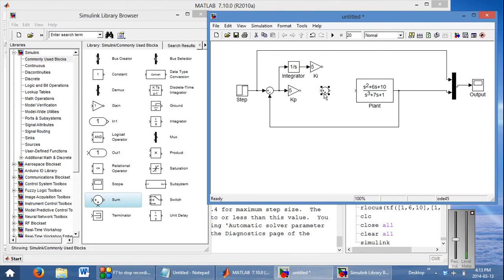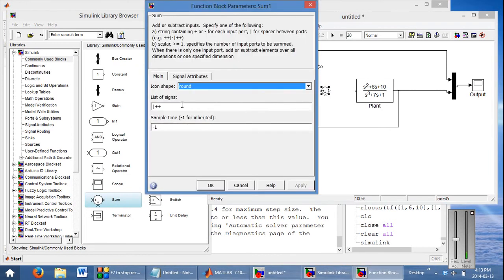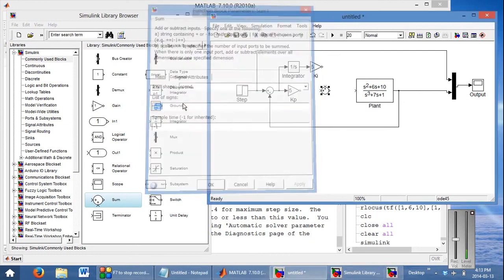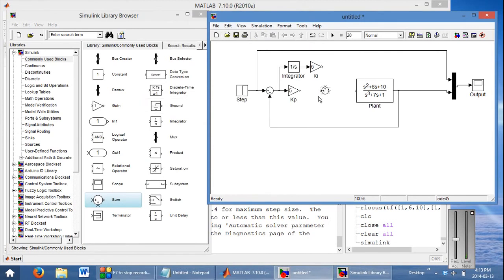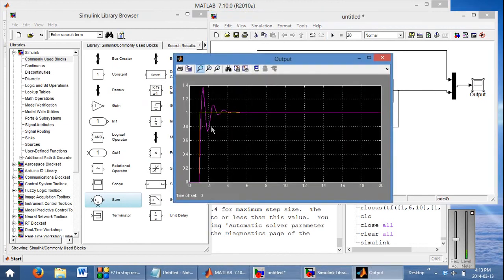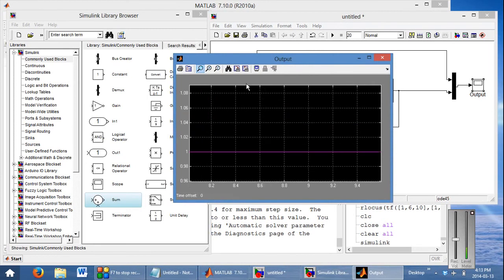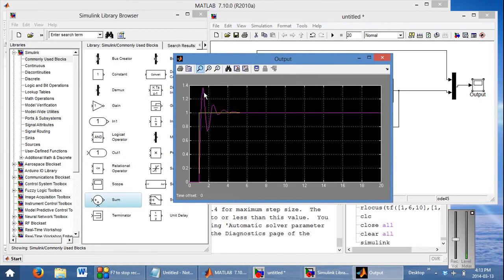And one thing we want to do is have this positive point up. So let's change this to the positive and this to not connected, or no block, no signal here. Then just make sure that you connect it properly, because sometimes it defaults to be connected here. It doesn't really matter, but just make sure that your signals are connected where you want them to be. Alright, so now when you run it, you'll get the response that has 0 steady state error and quite a bit of overshoot.